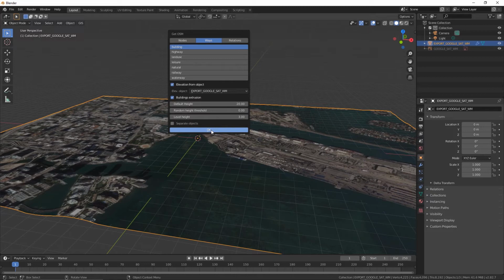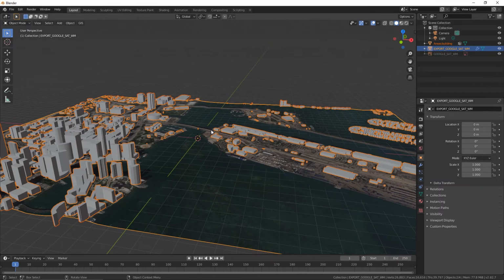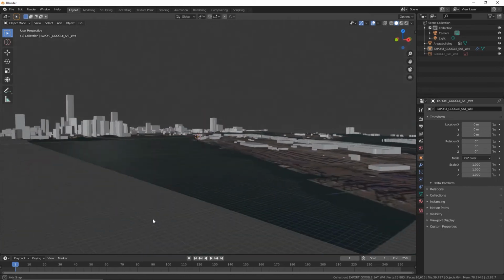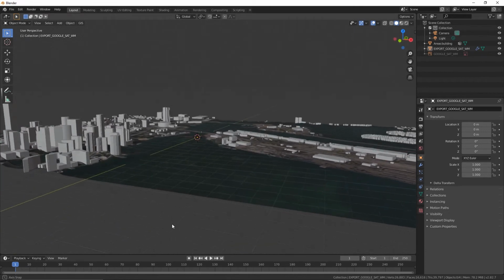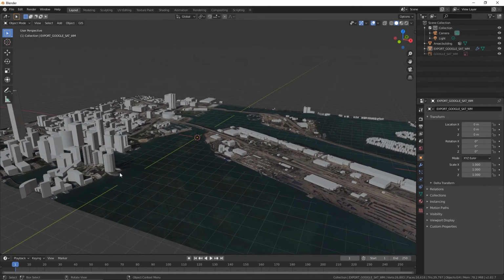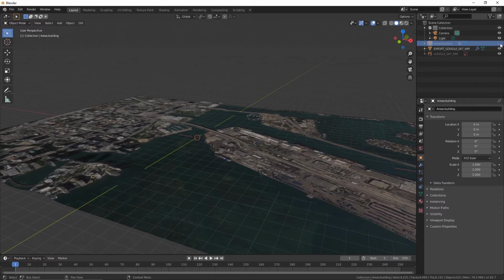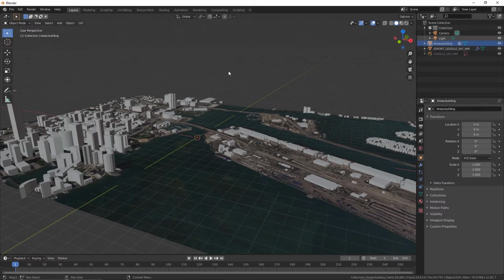Now depending on your computer's capability, but also depending on how much of an area you're selecting, this process could vary. As soon as that's done, you can see that very beautifully your buildings were imported and integrated with the topography. So this is a very, very great way for you to quickly import 3D data. And as you can see, we are starting to see these layers come in. So here, this is our building layer that we can further, if you're interested in Blender, add textures, or there's a few other steps that we can take here, even to add textures to buildings, but that is not the focus of this tutorial. So let's proceed by adding other OSM layers here.